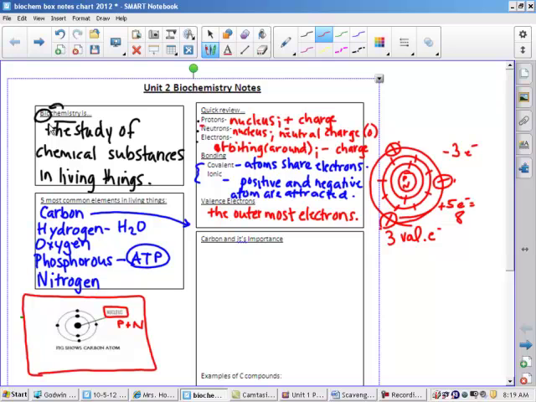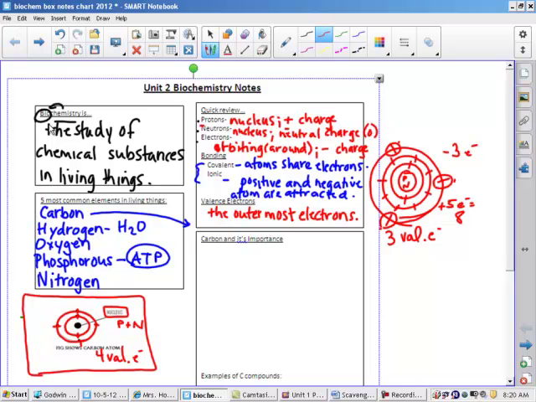So what can you tell me about the first electron ring of carbon? How many electrons does it have? If this is that first ring, you'll notice there's 1 and there's 2. So that would be considered a full first ring. The second energy level, right here, how many electrons do you notice that it has? 1, 2, 3, 4. Now here is where it gets interesting. Carbon has 4 valence electrons.